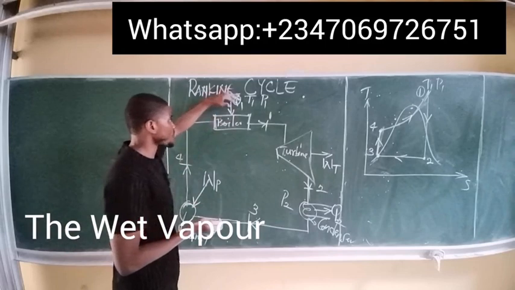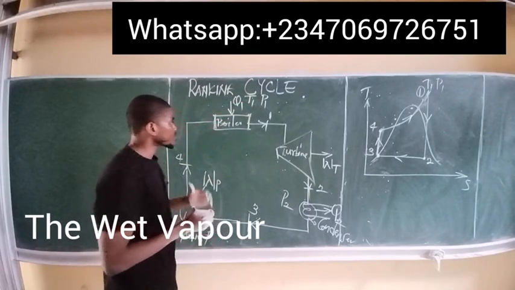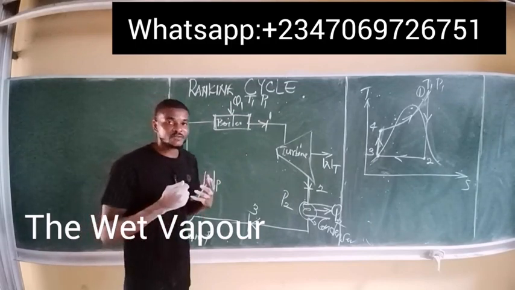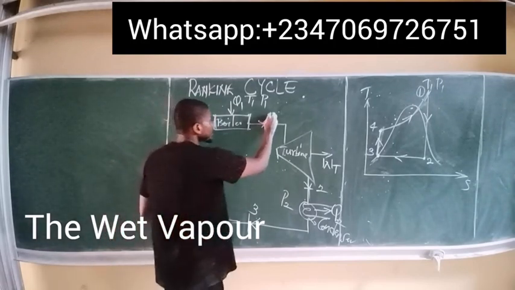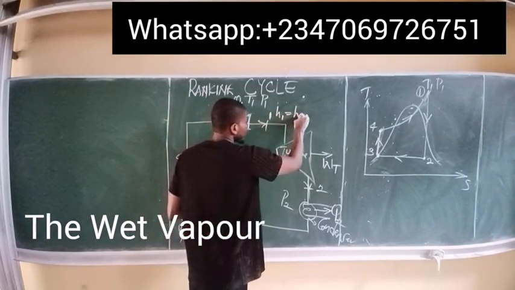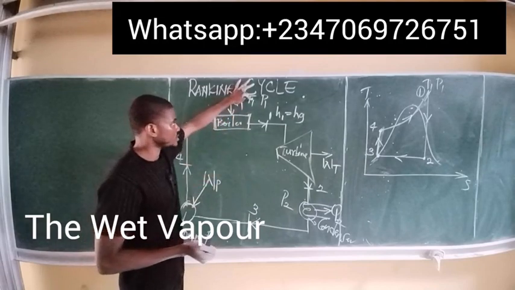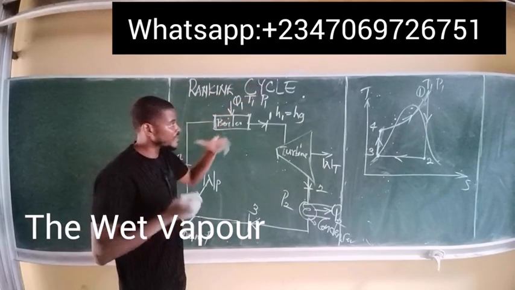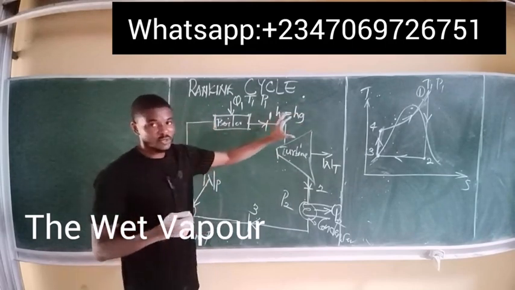Now I have the heat addition Q1 which enters into the boiler at a given temperature T1, which is the higher temperature, and a given pressure P1. Now, like I said, what is coming out from this boiler is completely what? Steam, having a high dryness fraction and also being superheated. So therefore, the enthalpy coming out from this boiler is simply H1, and H1 is simply given as Hg. We can obtain H1 as Hg under the given pressure from superheated steam temperature T1. So all we need to do is to go to the superheated steam table corresponding to the first temperature given to you and then the pressure given to you, which is the pressure of the boiler. Then Hg at that point becomes H1. That is the enthalpy coming out from the boiler.